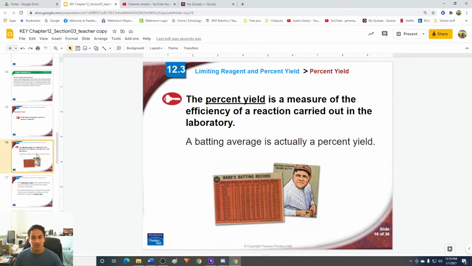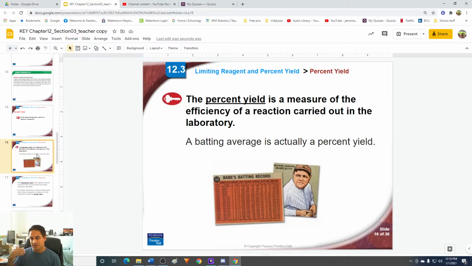Obviously, you want to get a percent yield that's 100%, right? Like you want maximum percent yield. And in a chem lab, when you do a chemical reaction, you might think that you're going to make this much material. You might calculate it and go, here's how much I should make based on my calculations. But then you do it in real life and you don't actually make that much. And there's a lot of different factors for why you don't make that much.